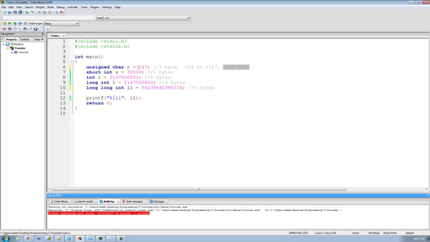So now, since its range shifts, we can set this equal to 255, which is the maximum value for an unsigned character. Alright, and let's say that we wanted to make this short unsigned right here. All we have to do is write the unsigned keyword in front of it. And remember, the range shifts, so instead of its maximum being approximately 32,000, its maximum now is approximately 64,000.